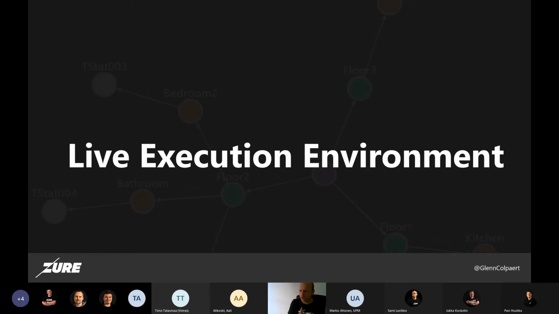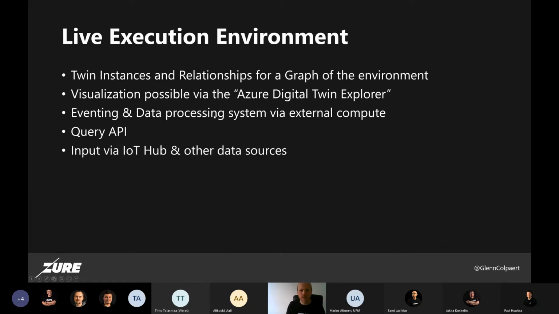We've uploaded our model to the digital twins through the API. I will show you the code in a couple of minutes, and then basically the whole story starts. What you do is you start leveraging the live execution environment. Basically, you start leveraging the runtime of digital twins.